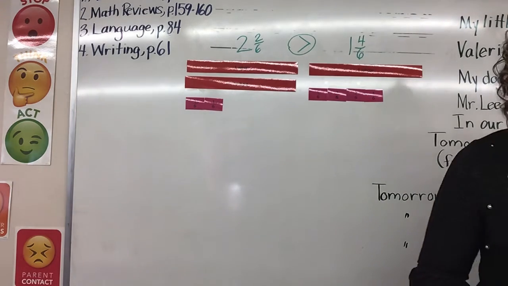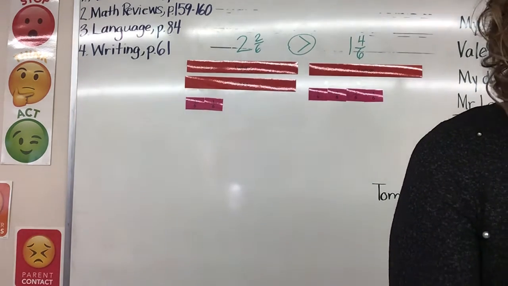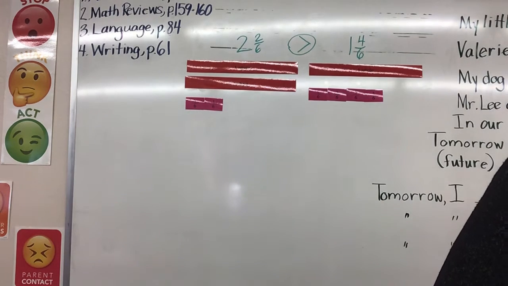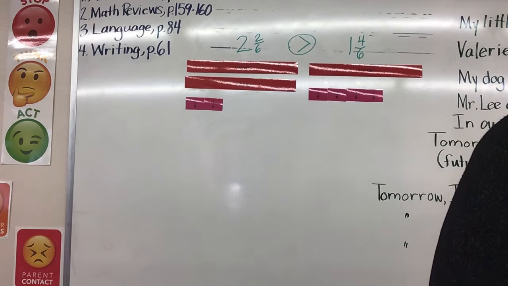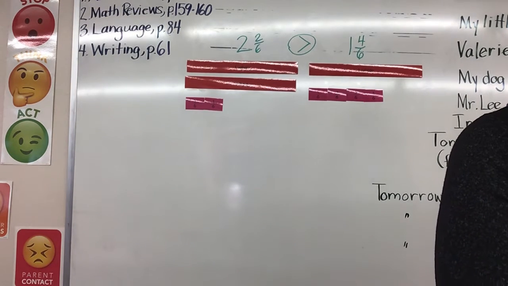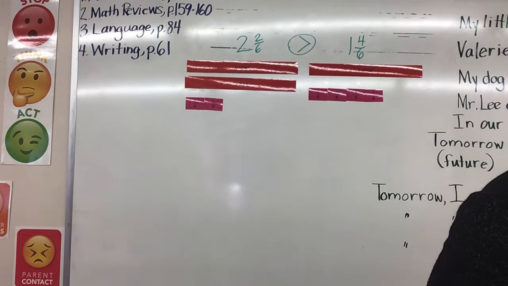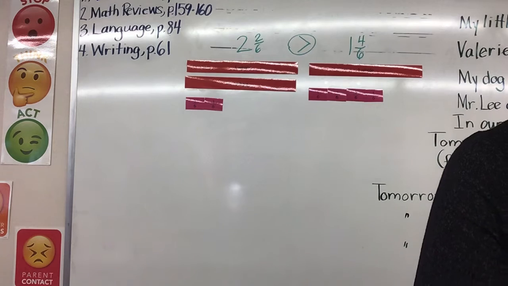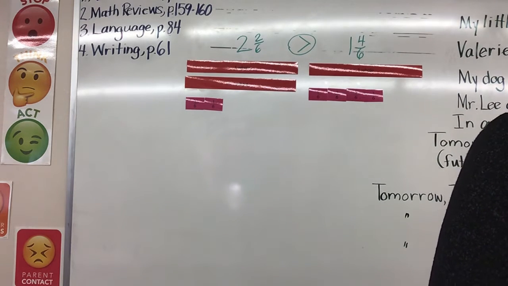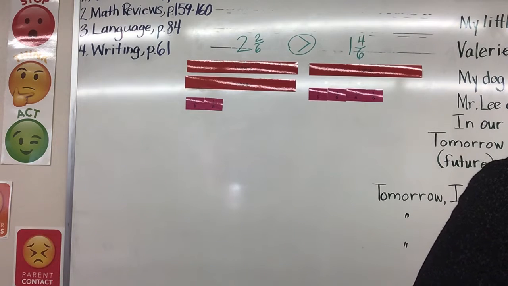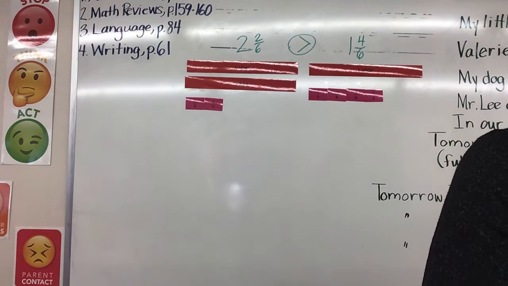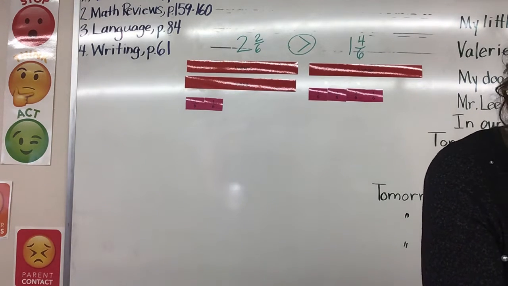Okay? Alright, so let's look at the orange section first on your paper. And you see pizzas. So how many whole pizzas do they have? 2. And what's the fraction of the pizza that's left? 1/4. So 2 and 1/4. On the other side, they have how many whole pizzas? 1. And the fraction of the other is? 3/4. So we know that 2 and 1/4 is greater than 1 and 3/4.